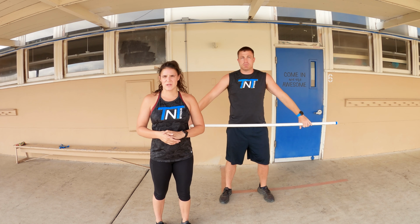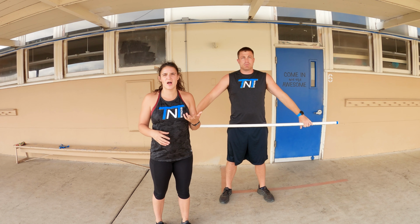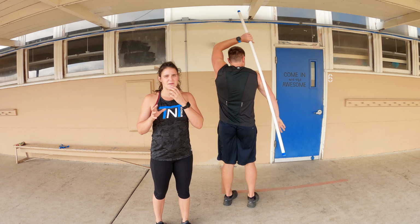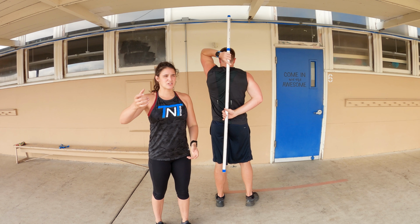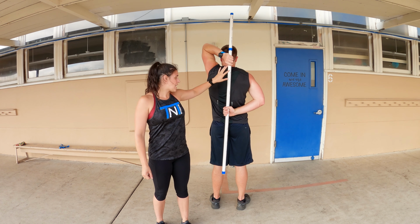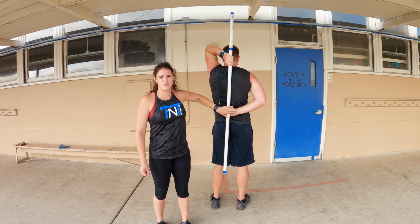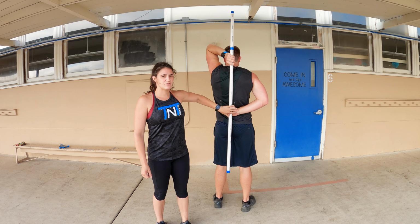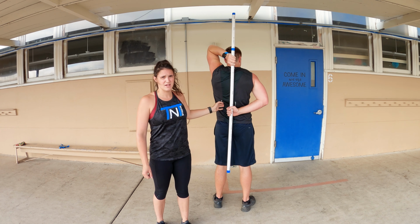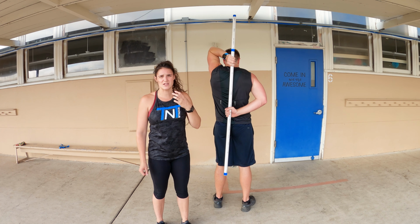Okay, last one, we have our floss the spine, or floss the back. Basically what we're going to do is take that PVC pipe. You're going to grab, let's start with our, what do you got? Left hand on up. Our right hand is going to be the lower portion here. So you can see Weston's got his left palm facing him and his right palm facing out and away, sitting at that lower back.